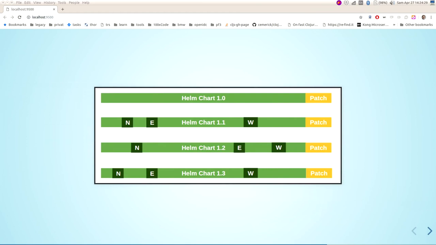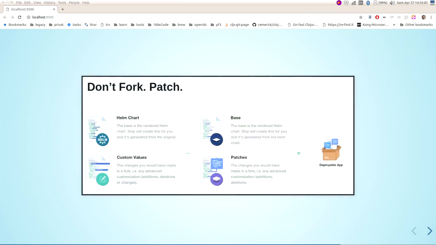The better approach would be if we had the ability to just patch these files without changing them to templates that we use. So we just use the upstream files and don't change them. And we change the values within these files without actually templating or adding additional placeholders in the original files. So what I want to say is, don't fork, patch.